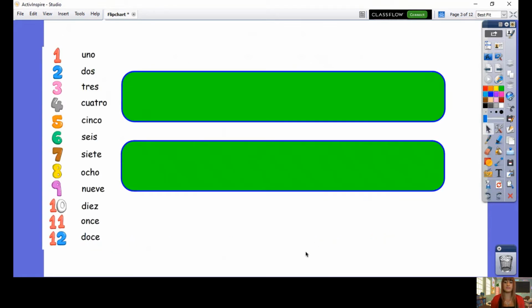This involves some numbers. So let's recap on our numbers from 1 to 12. Let's say them together. 1, 2, 3, 4, 5, 6, 7, 8, 9, 10, 11, 12. You have a go on your own now.